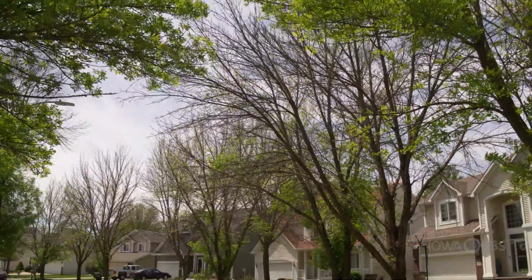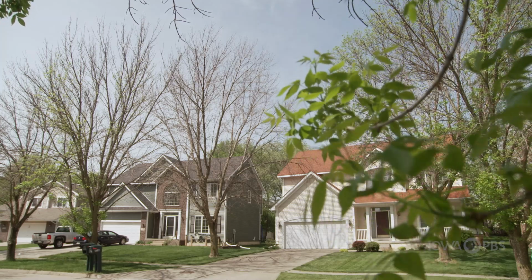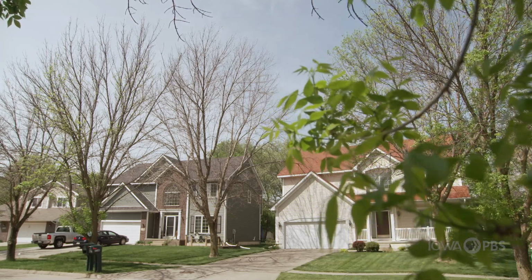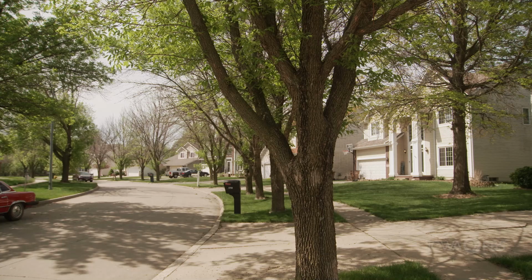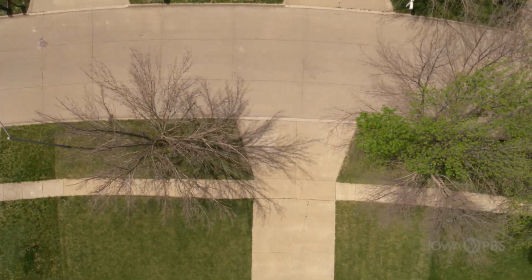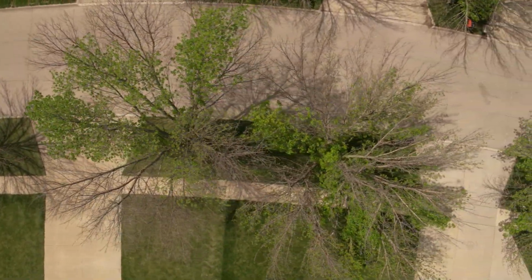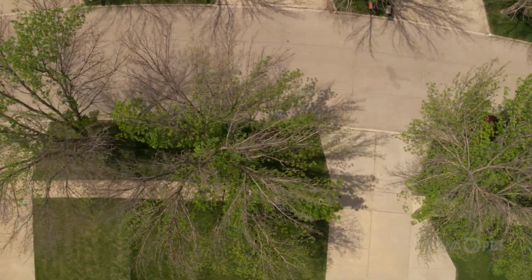You look at history, and we had Dutch elm disease come through. In Iowa, the biggest years were kind of in the 60s and 70s and wiped out the elms. And then we had to replace these trees, and this was the number one tree. Green ash is highly resistant to salt and heat, handles a variety of soils, and grows very quickly. And so we didn't learn from Dutch elm disease. We kind of went in and replanted lots and lots of ash or lots and lots of maples. And so when an invasive pest like emerald ash borer came in, it was able to run down those streets like we see here pretty quickly.